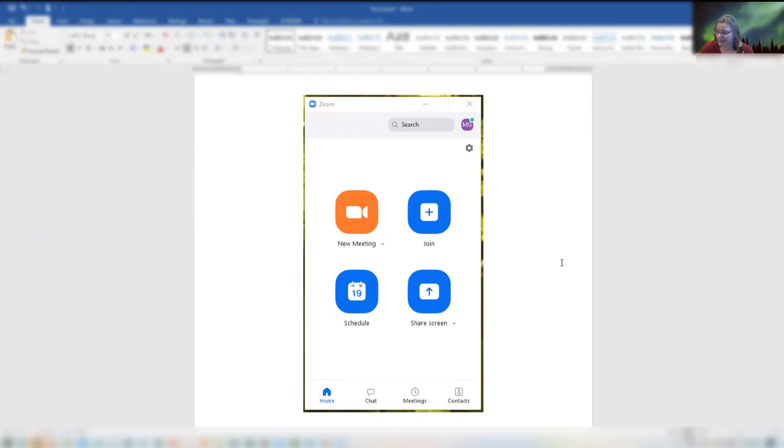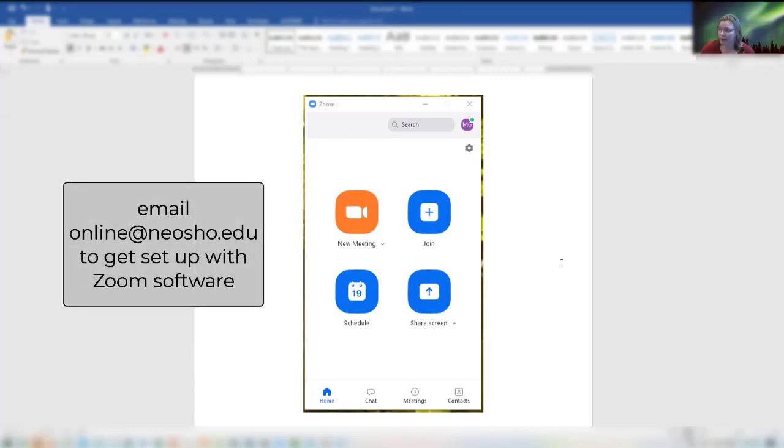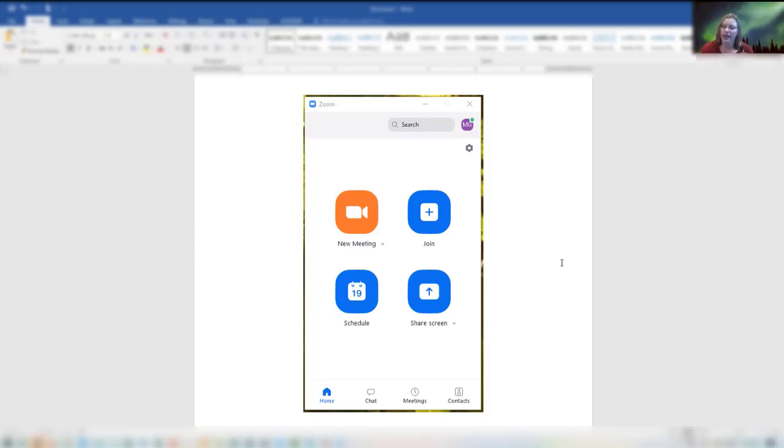I use it extensively. So if you do not have this software, we want to talk after the meeting. You can email online right now and say, I need the software, because we want to put this in your hands. So the first thing that I want to do today is walk through this software and show you the settings. So this is the home screen.